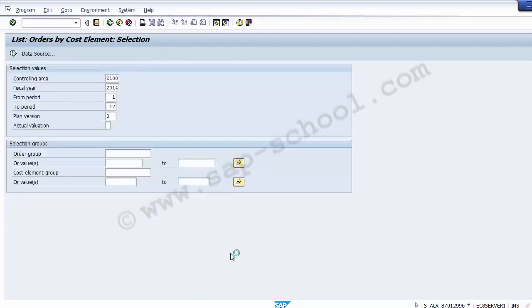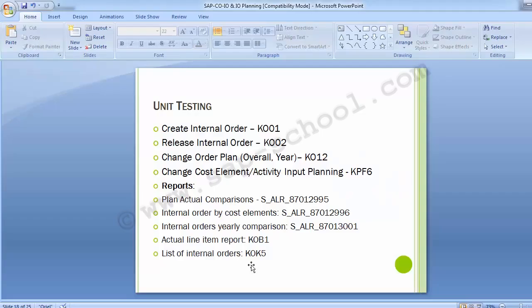So now moving to the next report, and that is about internal orders yearly comparison. So over here you can compare your internal orders values, planned or actuals, on a year to year basis, so as to have a look at a particular activity or job or project, what was their plan value and how the actual values have increased or decreased, what is the variance between the plan value and the actual value.